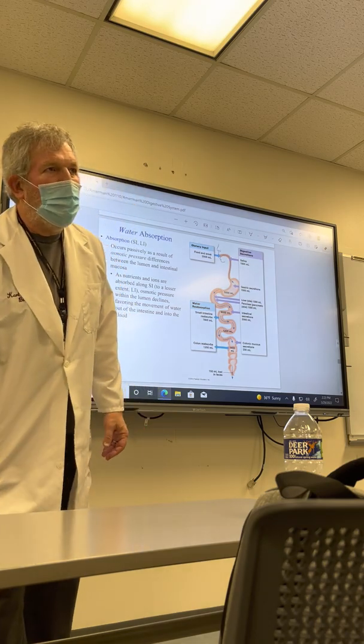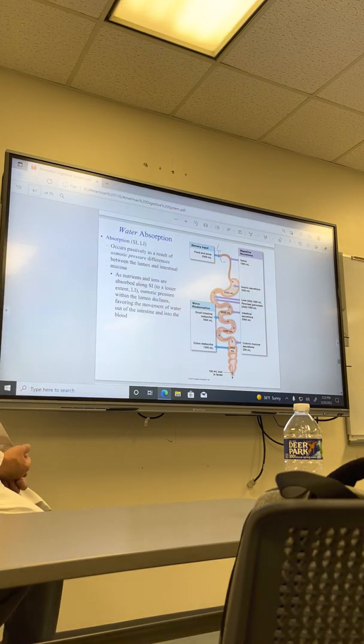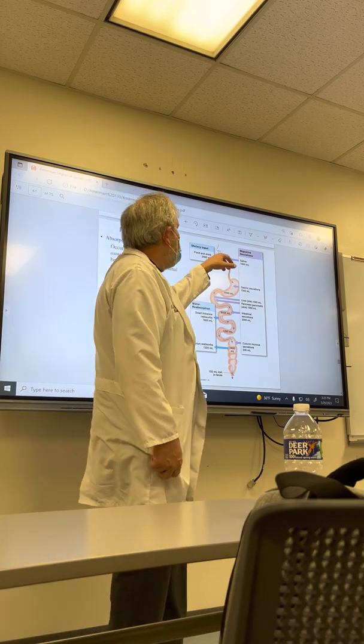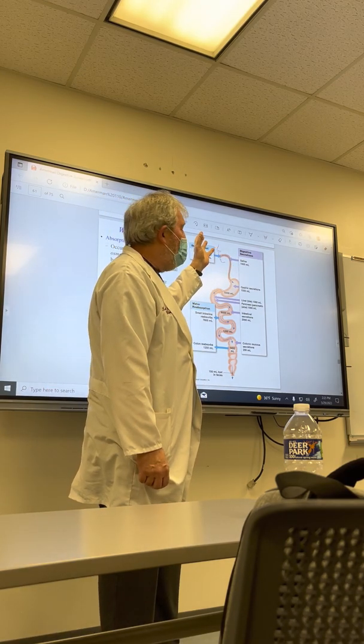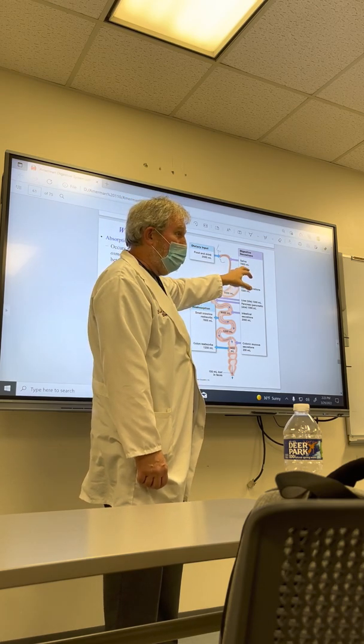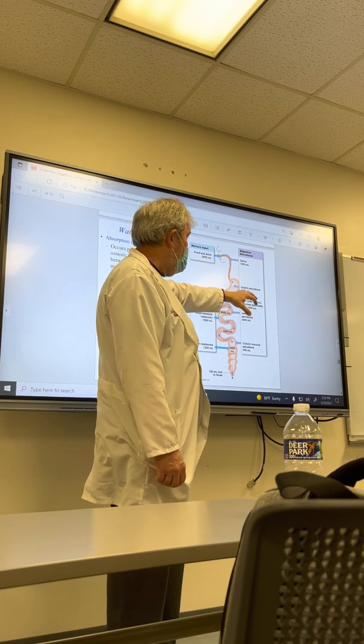Water absorption, tell me about water absorption. By osmosis. Pretty much it can be absorbed by osmosis along virtually the entire length of the intestines. Don't worry about all the numbers it's showing. There's mass amounts of fluids that get absorbed because you're dumping huge amounts in. You might have about 2 liters of fluid in the foods that you eat, but your saliva over the course of a day is going to dump about another 1.5 liters of fluid in. Stomach itself makes another like 1,500 mils.